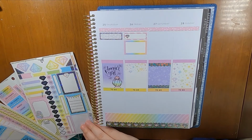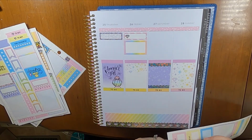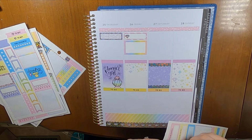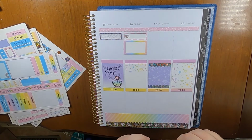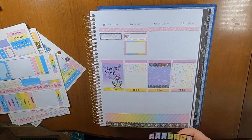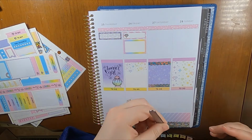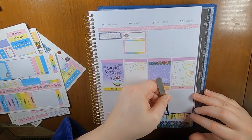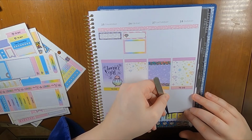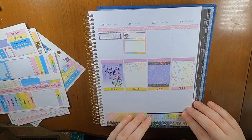Saturday and Sunday, I have nothing planned right now. So while we're at this, let's stick in the weekend banner, which I tore a little bit, but it's fine. No one will notice, I think. I'm gonna actually cover the bottom washi with it. So I'm just gonna line it up right at the top of the bottom washi. There we go.